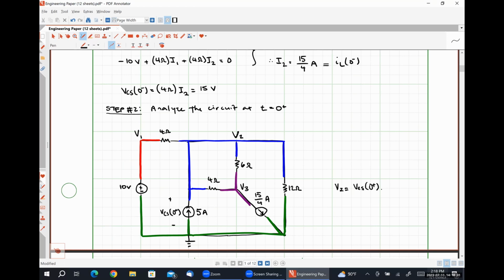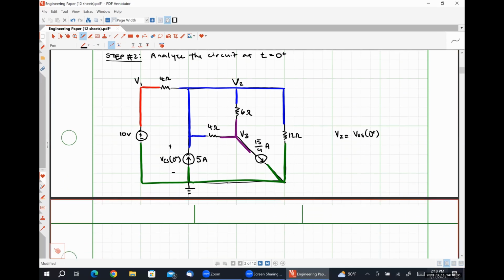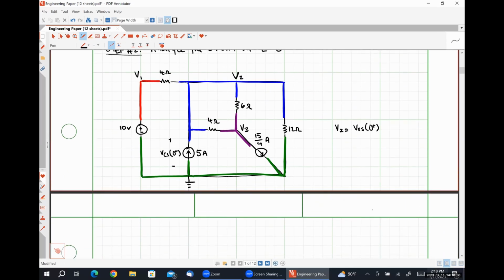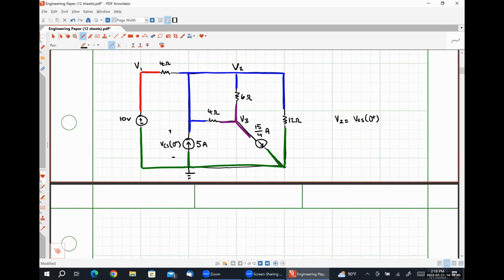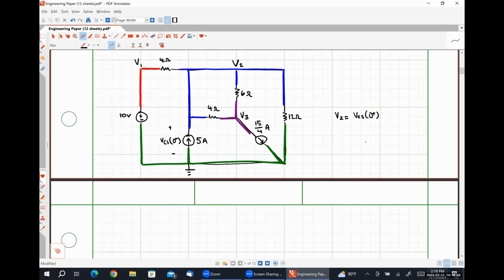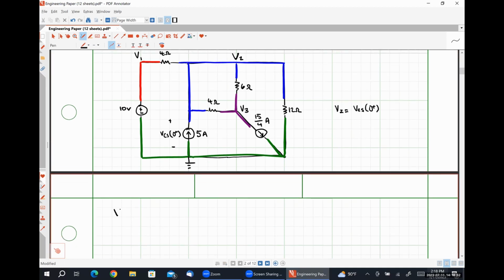That one step is doing the nodal analysis. Okay. So no dependent sources, so no controlling variable relationships. We do have a voltage source. So we're going to have a voltage relationship equation that is simply V1 is equal to 10 volts. Then we're going to write a KCL equation at node 2 and a KCL equation at node 3.